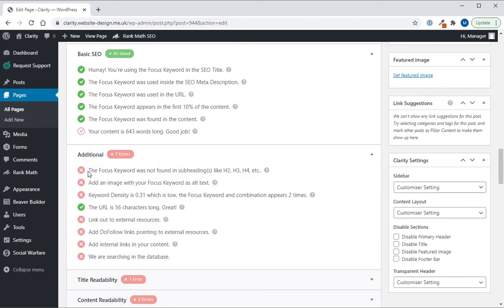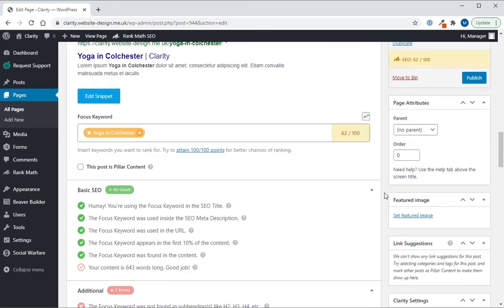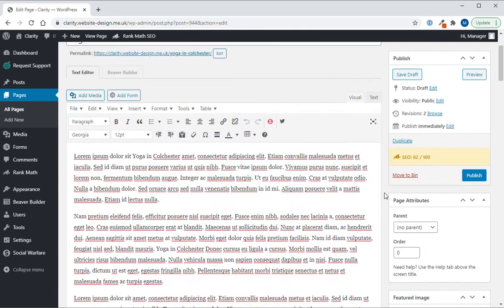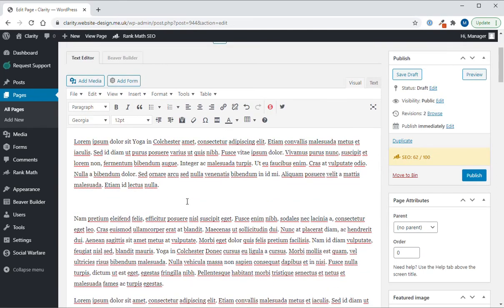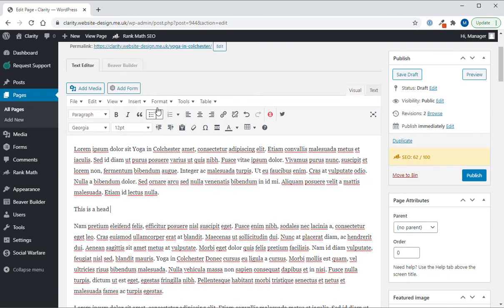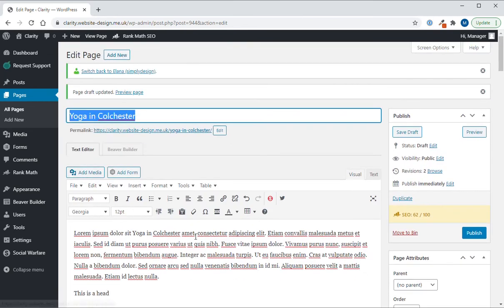Okay, so next one is the focus keyword not found in a subheading like H2, H3, H4, etc. So in the content, I need to ideally add another heading, a subheading, and this subheading also needs to contain the focus keyword.